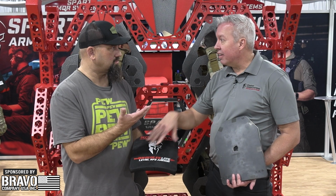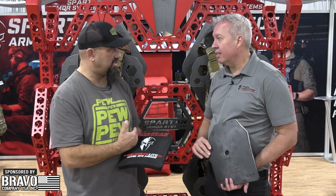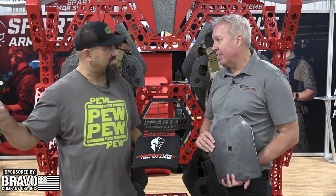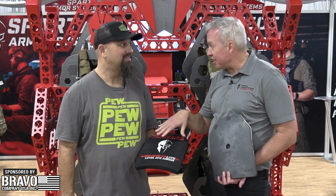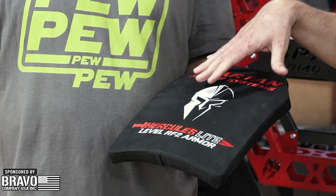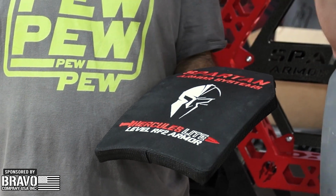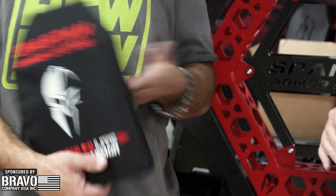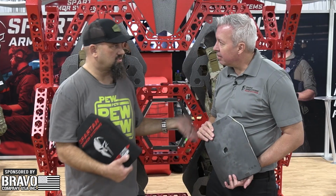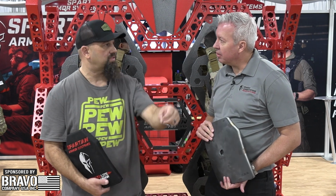The reason that matters is it costs a lot more to get a certification under that standard than under the old standard. If you've got to send in 80 plates along with the price they're going to charge you for testing, it's a $50,000 price tag just to certify one plate, and not everybody could do that. Honestly, the product cost is a small part of it for you. You have to pay them for their time. Exactly.